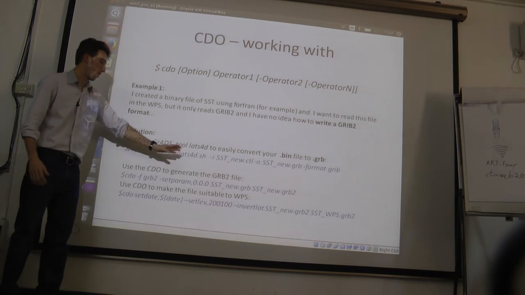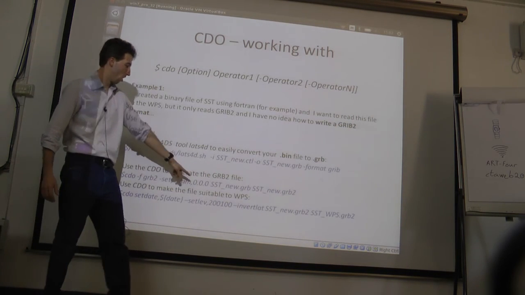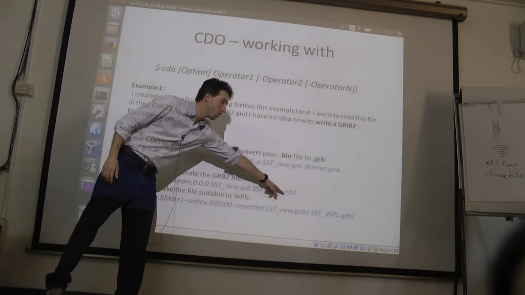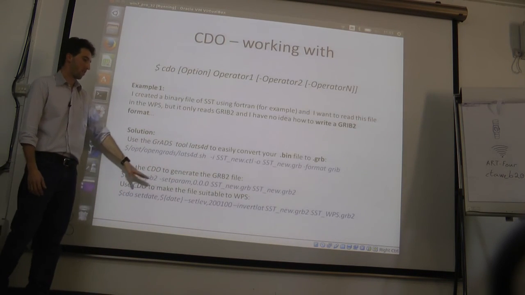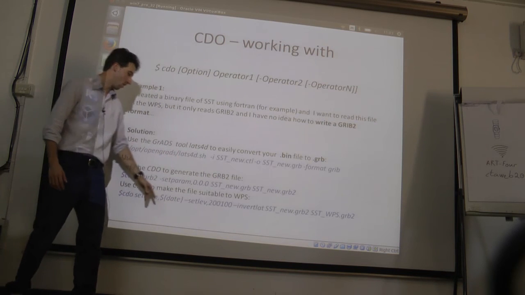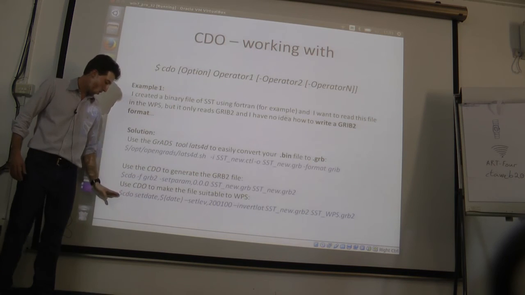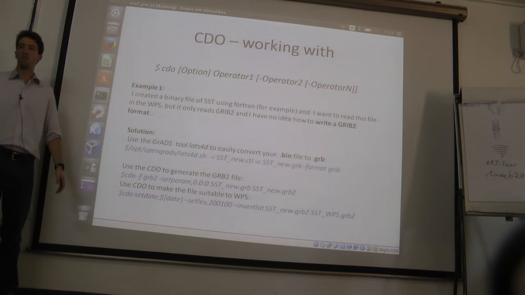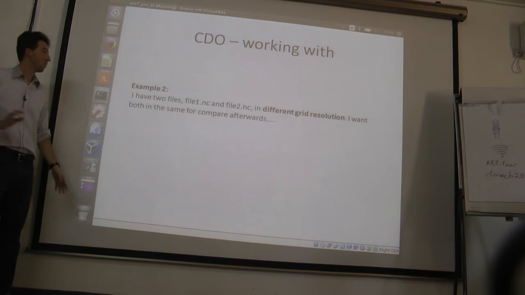With only one command line, it will create your new SST grib2. And sometimes it creates it wrong, and you make another command to fix. This you can find in the forum.